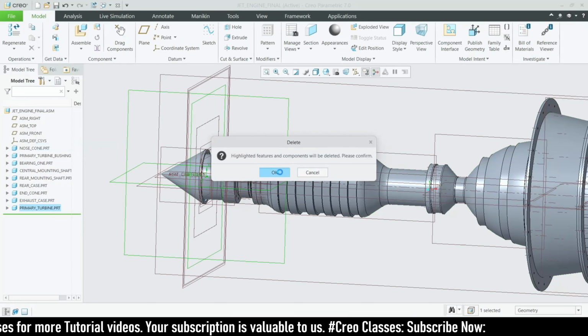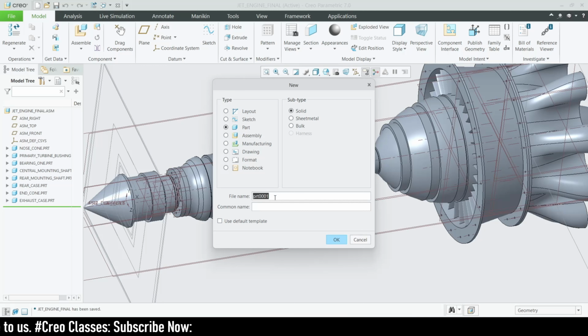Okay, so let's click the, sorry. Let's make a new part by clicking on new. Let's save this part and let's go for the new and click the default template. And this will be the primary turbine. Okay, it is already in use. Okay, like we have created this part right now, right? So yeah, like we can add some underscore for this. So minus part solid ABS. So we have created our part here.